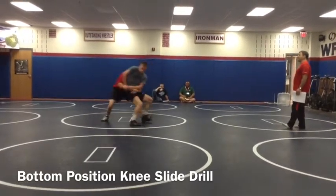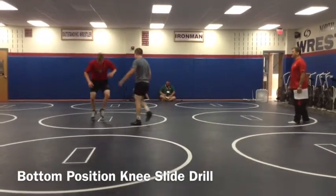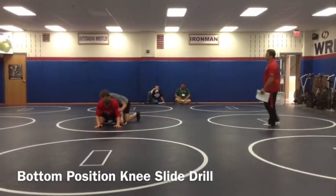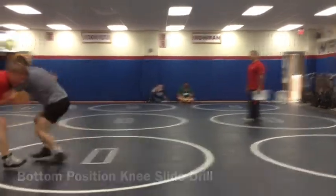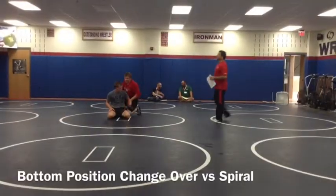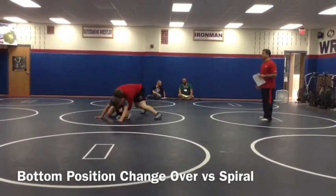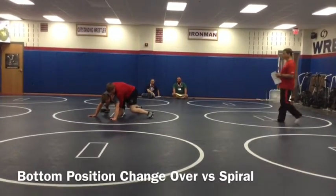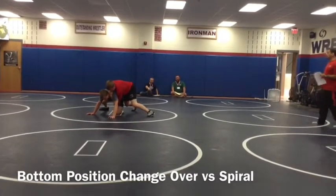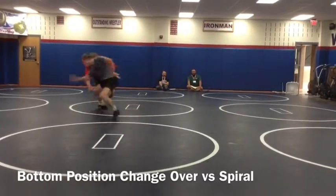Create good habits all the time. Stand up, knee slide, right to our feet. Good pressure, get those hips away. Stand up, facing in a good stance, ready to wrestle each time. Create some space with that knee slide. Change over. Top guy. We put a spiral on the tough spiral right here. We got to change over. Hands going across. Going to be on foot and hand. Rotating opposite sides. Move my hands to the other side. Straight to the knee slide. Push it back. Stand up.